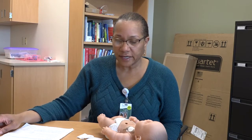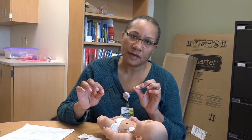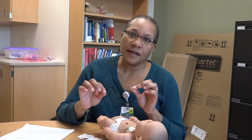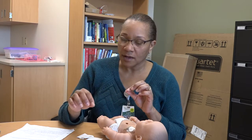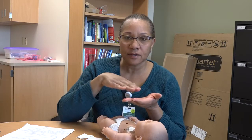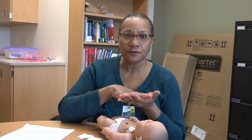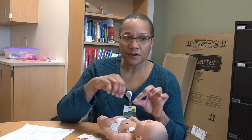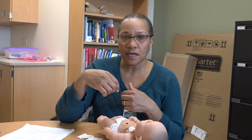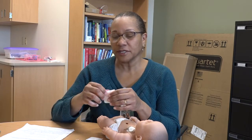Now we're going to talk about skin care. After the baby initially comes back from surgery, there's going to be a thick duoderm dressing around the G-tube site, and a piece of gauze with a clear tegaderm covering over the umbilicus, over the belly button. That dressing will stay in place for 48 hours after the surgery. Then they will take that thicker duoderm dressing off and also take off the tegaderm and the gauze, and it will be replaced with a split 2x2.